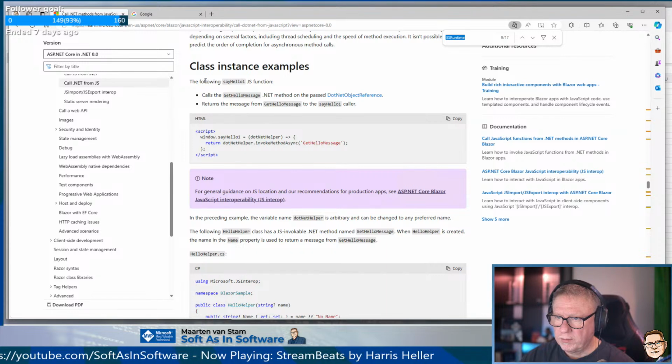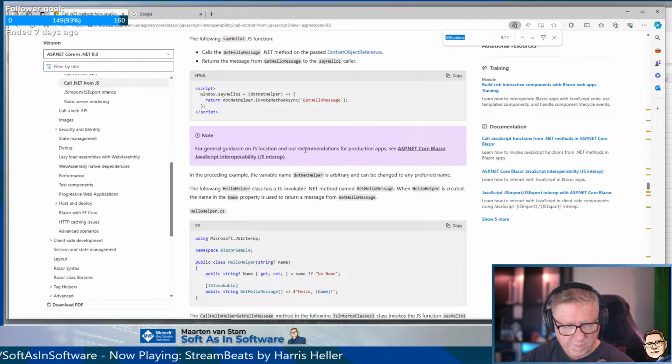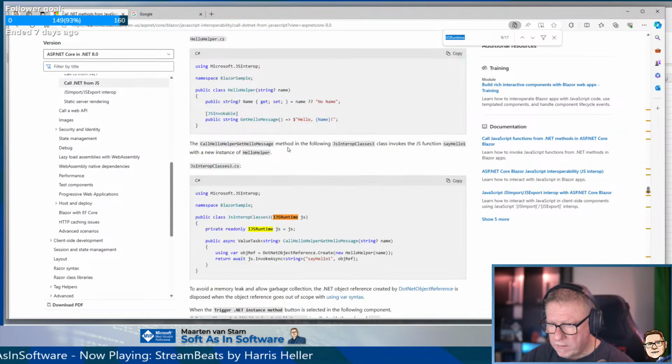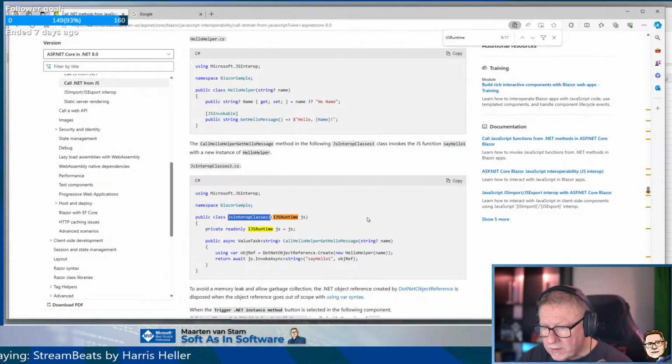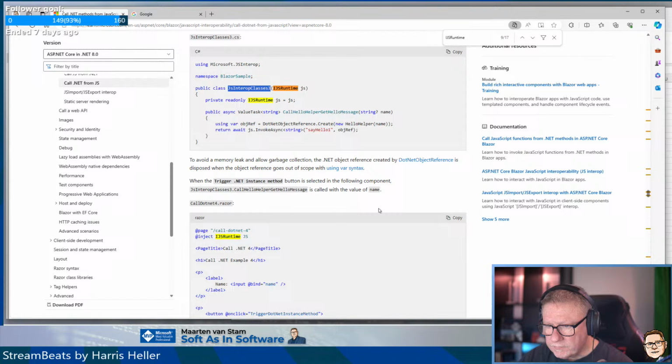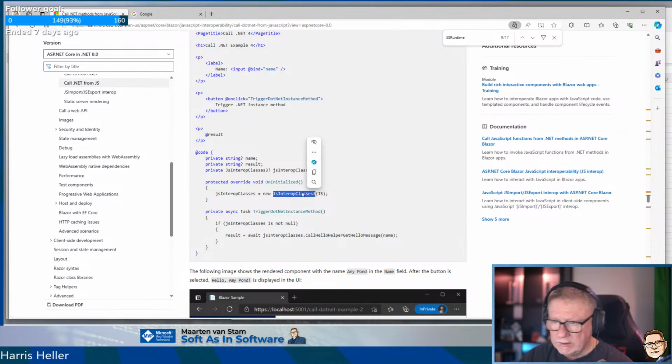Class instance example. This is done on the, where's this one coming from? Speaking of the JS entryway again.